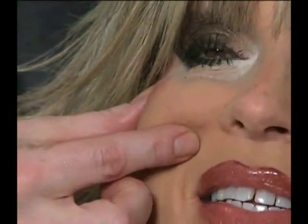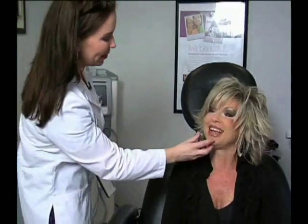So how are your cheeks feeling? They feel good. All right. Well, you noticed the difference, I assume. I did. And your lips look amazing. I like my lips. Oh my gosh, they look absolutely perfect. Thanks. Why don't I just pat myself on the back a little bit? You can. No, they look really good. It doesn't even look like you had any bruising in that area at all. I didn't. I had none.